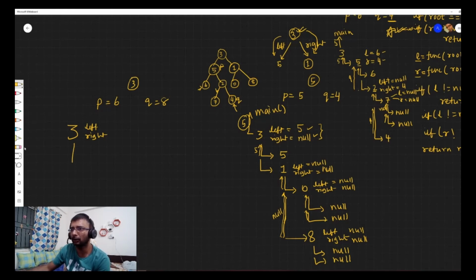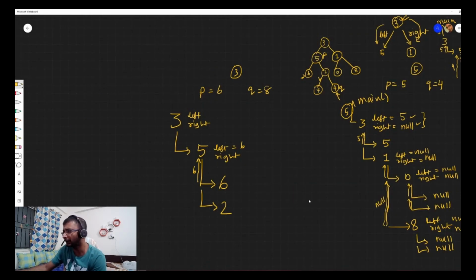So what happens? A call is started with 5. So 5 will also have a left and a right answer because 5 is not equal to 6 or 8. So 5 calls with 6. And since it's a match, 6 is returned over here and 6 gets set on my left. Right? I get an answer from my left. So now 5 calls its right, which is 2. I don't know the answer for them, so I'll wait for the answer. So 6 is one of the answers that we have got. 6 is nothing but our P. So 2 invokes 7.